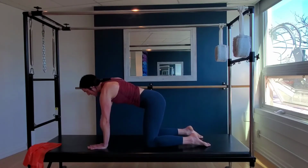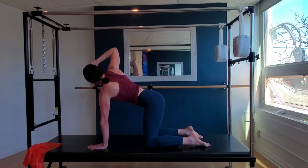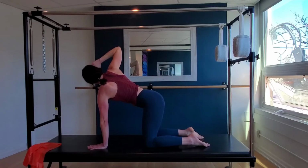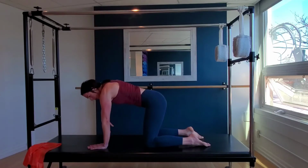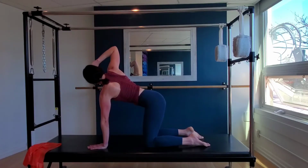Take an inhale. Now on the other exhale, we're going to bring that hand underneath our forehead. We start to push away from the floor, and without shifting the hips, we're opening up to the opposite side. So we're breathing in on this side. Now on the exhale, we thread our needle. We glide our hand underneath our forehead. Inhale to open it to rotation.